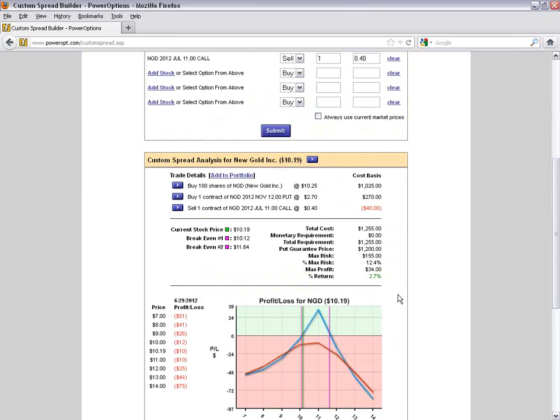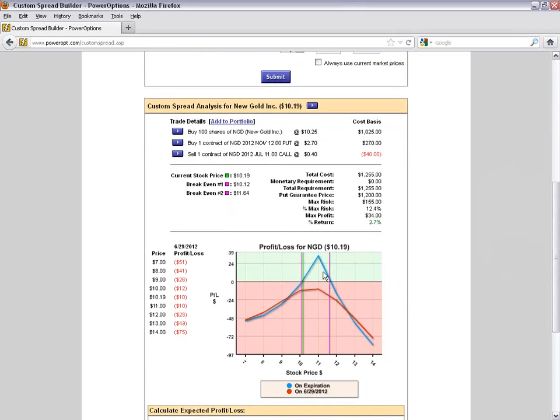Now there's a problem. There's a big problem. Remember why I got into this position? The research and analysis I did, I was looking for a position that I feel confident might move up 5 to 8% in the next 30 to 60 days, where it might be trading up around $10.75 or maybe $11. Well, that's good, but if the stock exceeds my expectations, I do have a problem. If this stock suddenly gaps up and it just quickly moves up to 12 and then the 13 and the 14, I've seen this happen with these lower price stocks. You come in the next day, it's at 11.50. You come in the next day, it's opened at 12.70, and then it jumps up to 13.20, before you could make any adjustment. Notice that the at-risk amount now is 12.4%.